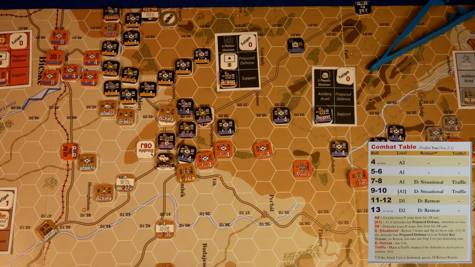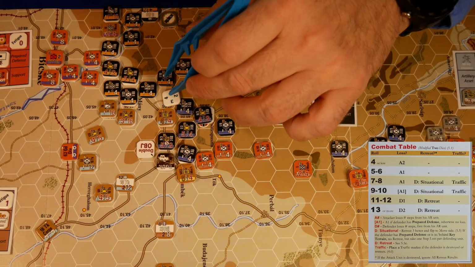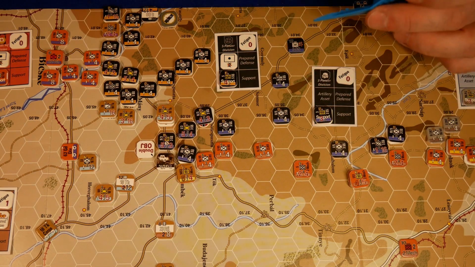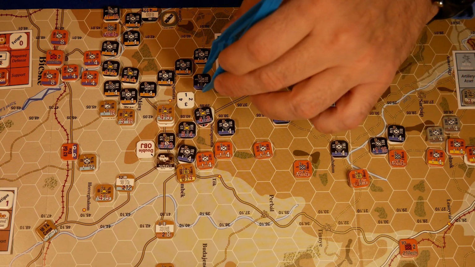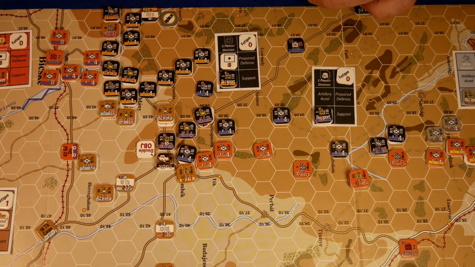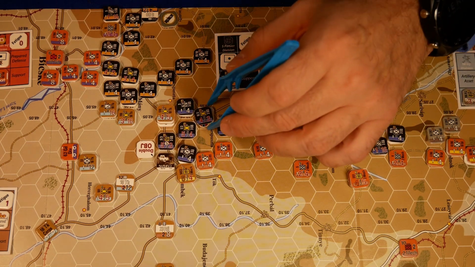A 7. +3 is a 10, looking on the chart. A 10 is an A1 if prepared defence is active. It is. And the retreat is situational. And then, of course, prepared defence means that they stay. And this unit must lose a step to stay because of the prepared defence. And the pioneers lose a step as well. And nothing moves. But that's okay, I think.